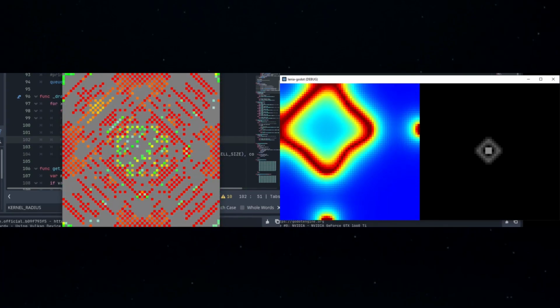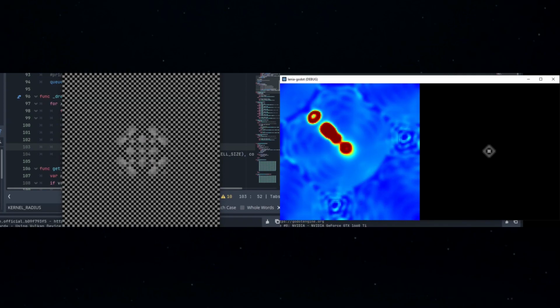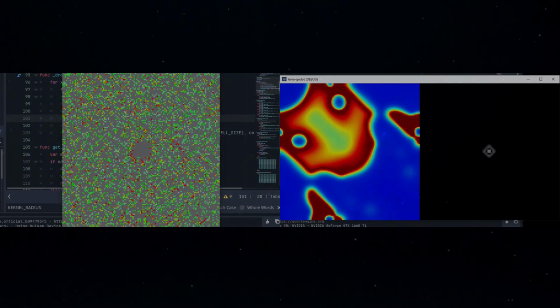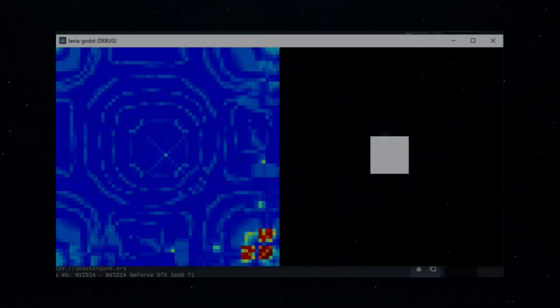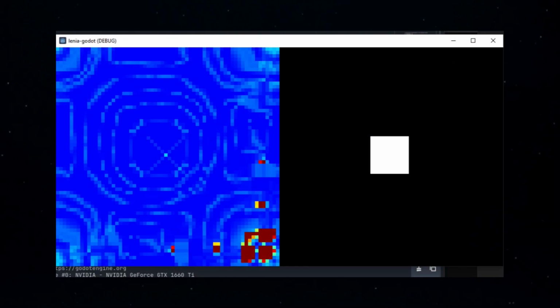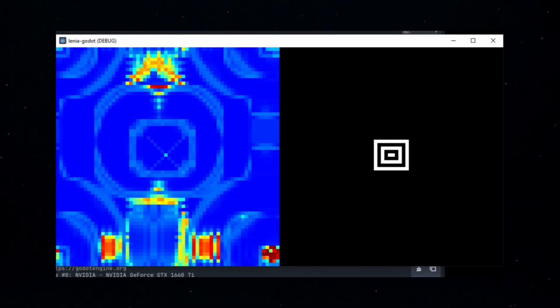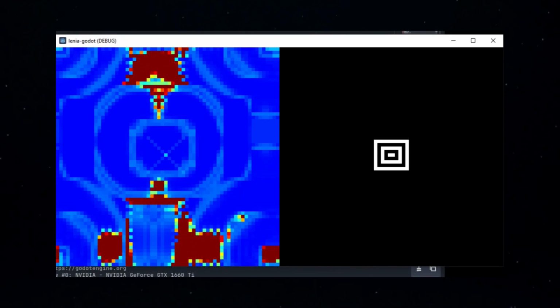Another challenge has been dealing with kernels that aren't radially symmetrical, leading to strange edge effects. These presented as different shapes and anomalies around the outside of the grid, and would act differently when using smaller versus larger grids. These are issues I'll be tackling in a future video in the series.